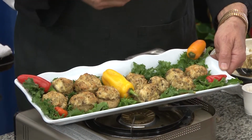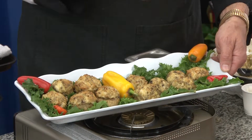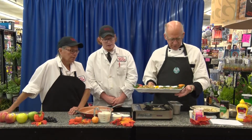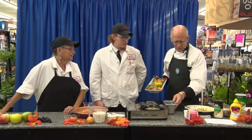It's great for football games. It's great for the holidays. It's simple, and you can make it different every time you make it. You can try it with the crab, and if that doesn't make a hit, try it with sausage. Absolutely, that's nice. A great appetizer for this time of year, and it's just a little bit special. It's not your average dip.